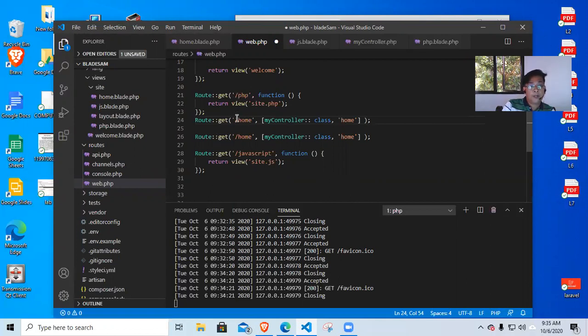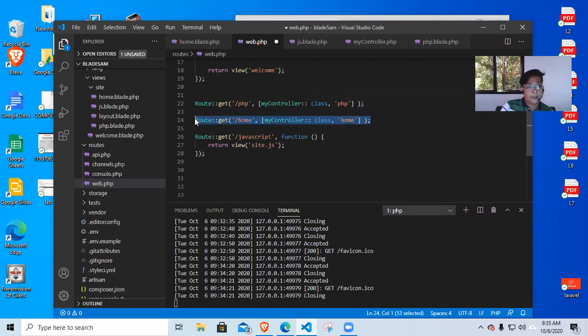So PHP, I'm going to write here PHP controller. What's the name of the controller? My controller. We will add that inside my controller. And what will be the name of our function? So I will name our function as PHP also.